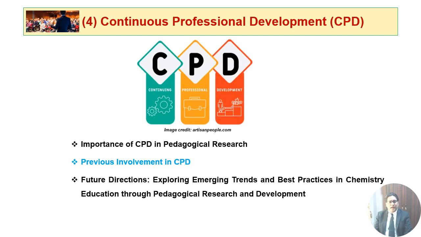Moving forward, I plan to engage in further research and development to explore emerging trends, technologies, and best practices in chemistry education. This involves attending conferences, collaborating with colleagues, and publishing research papers. Through active participation in the academic community and staying up to date with current research, my aim is to enhance my teaching methodology and contribute significantly to the field.